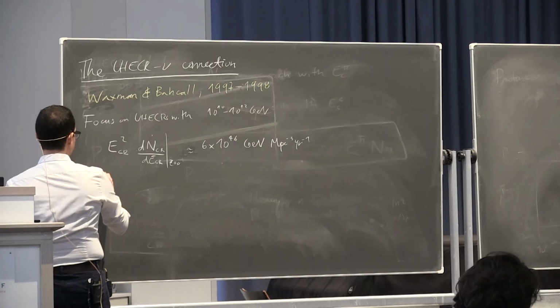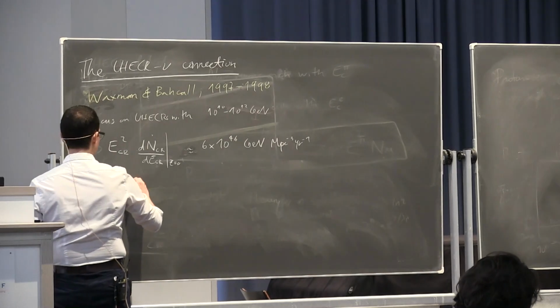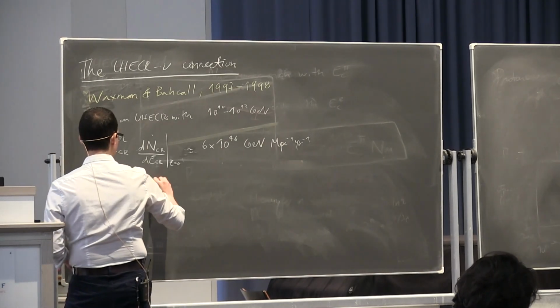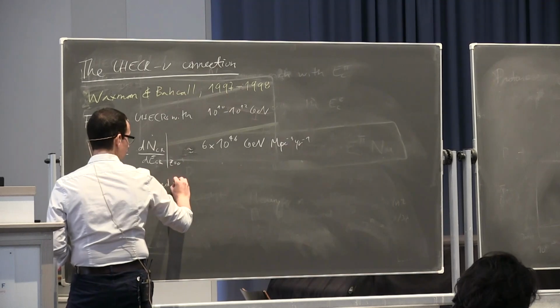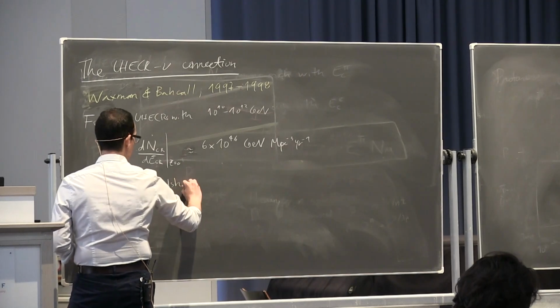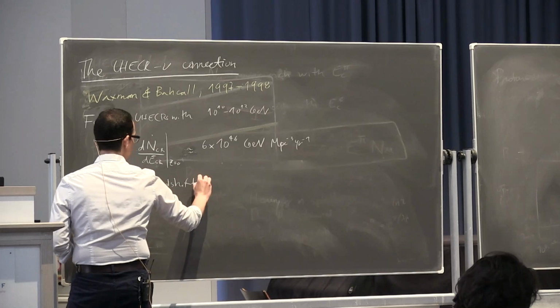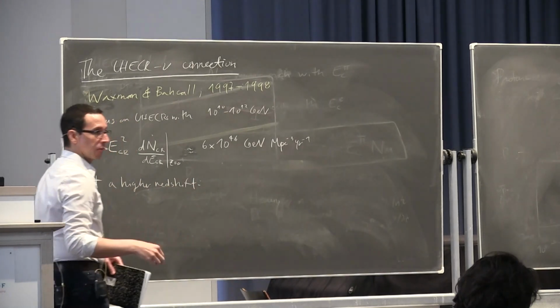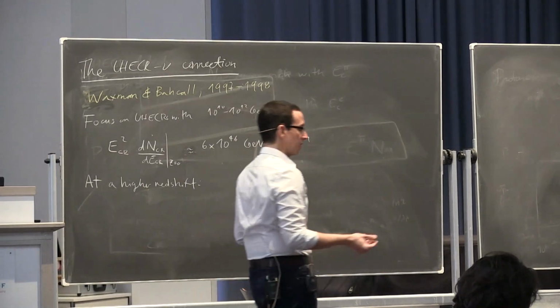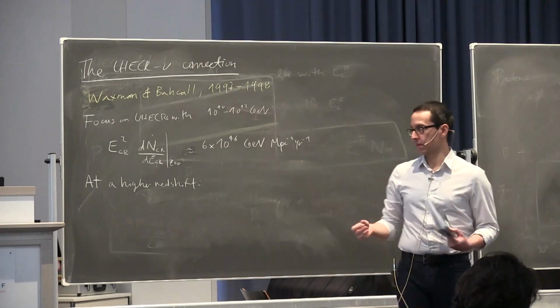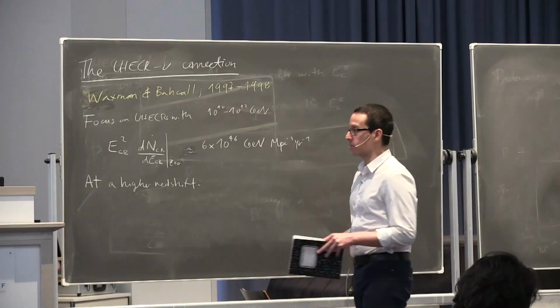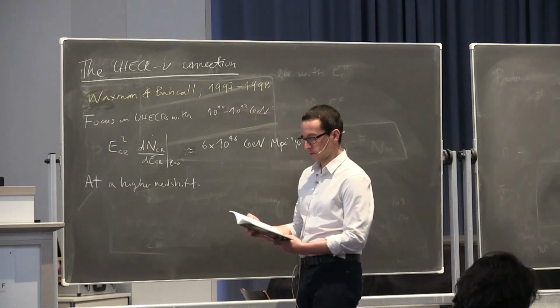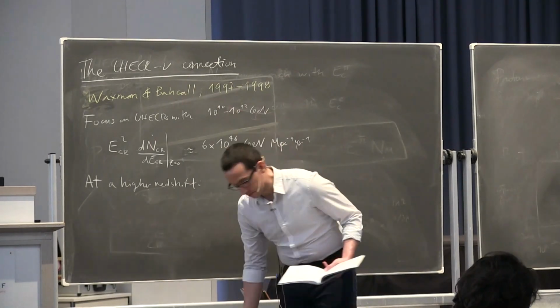And this is a powerful argument that allows us to estimate the flux of high energy neutrinos from the observed flux of ultra high energy cosmic rays without needing to know any of the details about where they are made, I mean, what the nature of the sources are, etc.